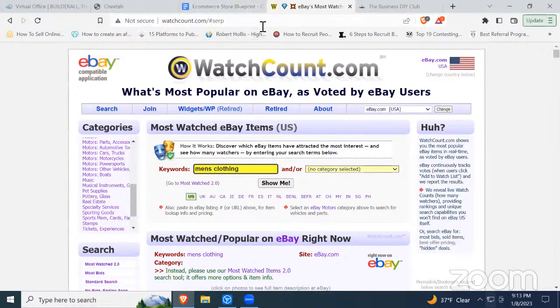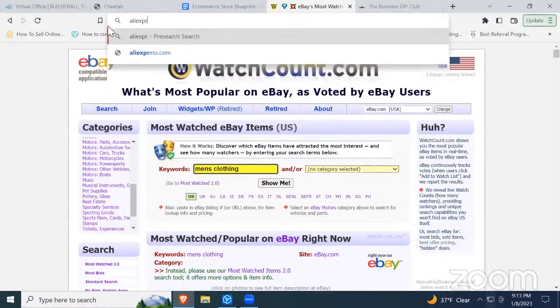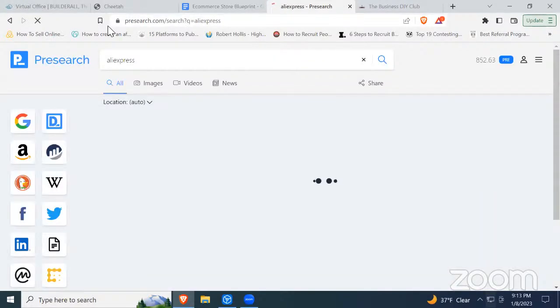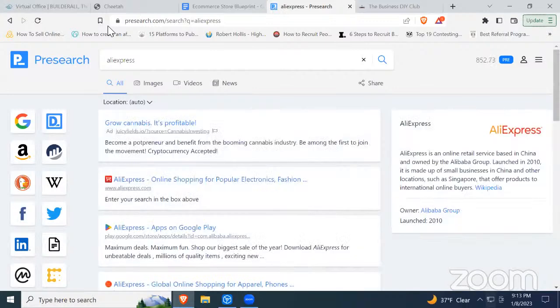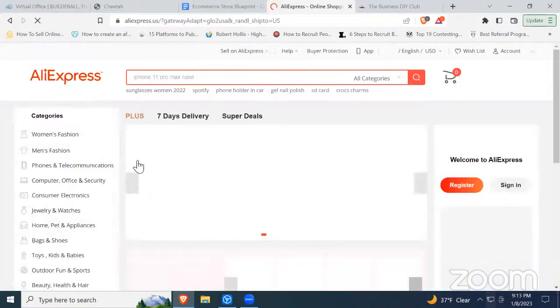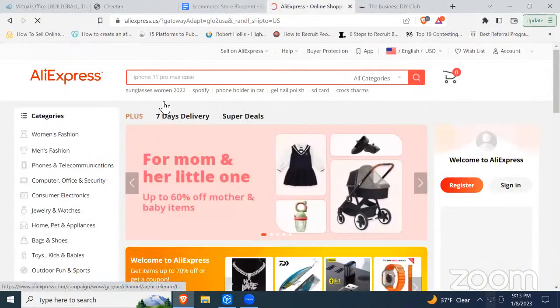But yeah, so when it comes to this, you've got places like AliExpress. And AliExpress is a little different than Alibaba. You get your stuff a little faster over here. That's really what it is. The Express, it really is the Express.